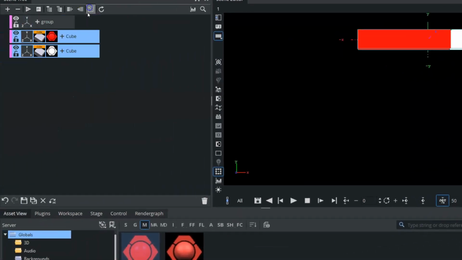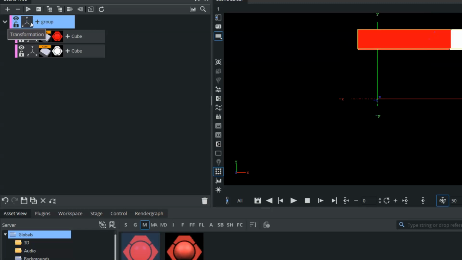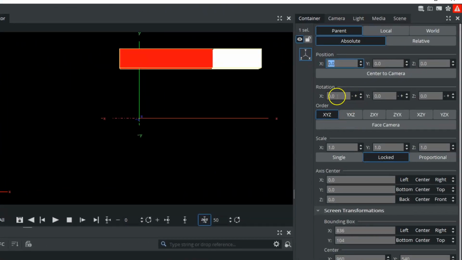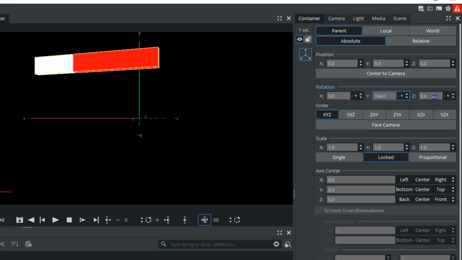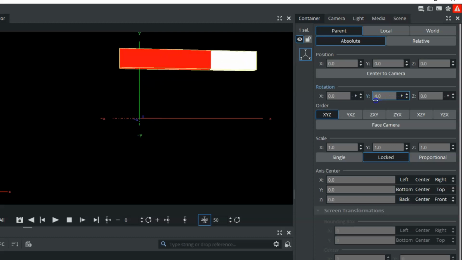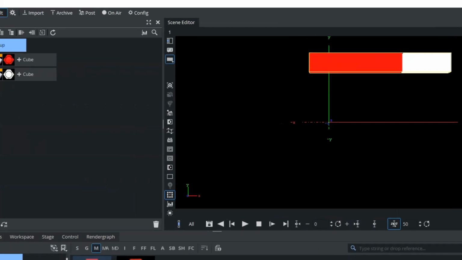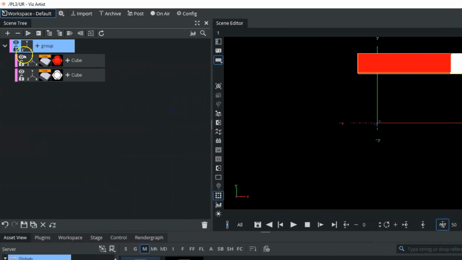I'm going to go over here and group this container by clicking on the G tab. I'm going to slide my 2 containers within that group. Now, since they are 3D, they are rectangles. If I come over to the group here and rotate this around, you would see that it is true 3D. So we could do all types of things with this animation once we go to do that.